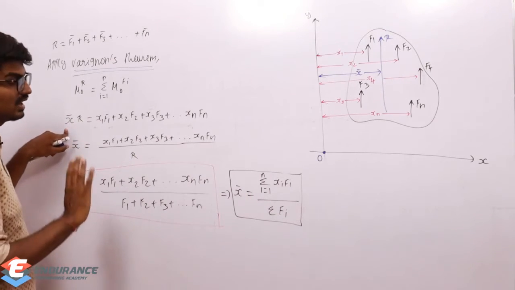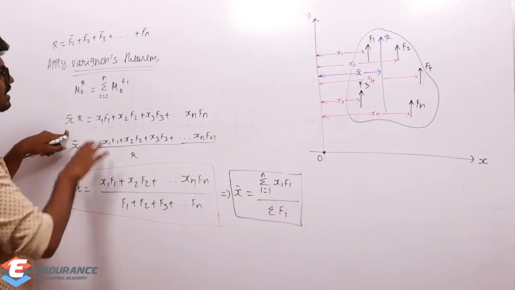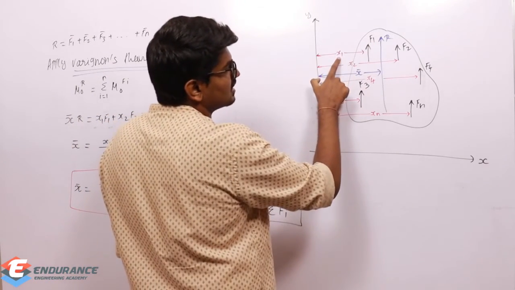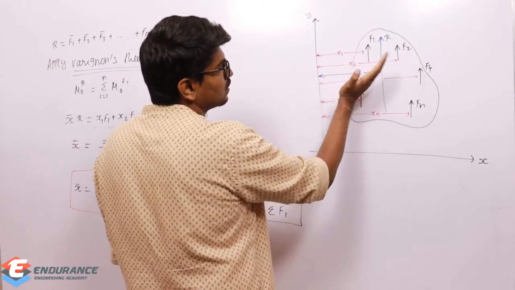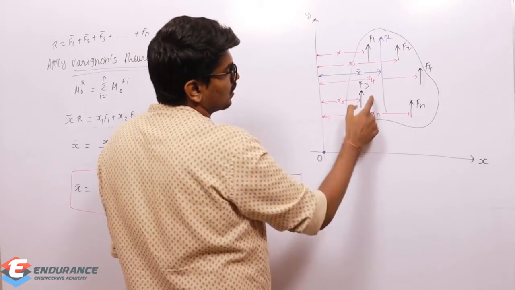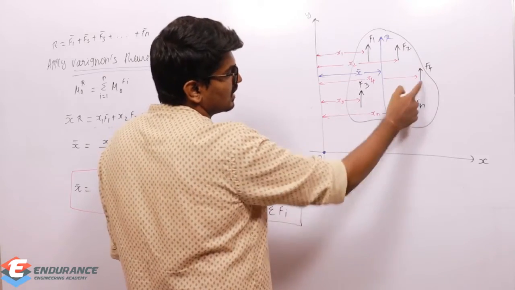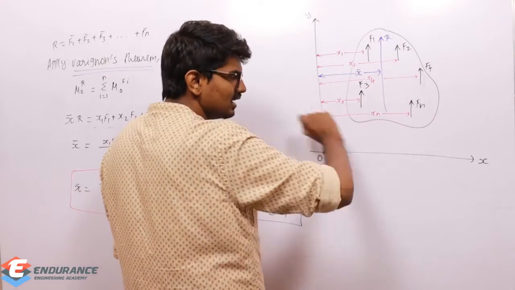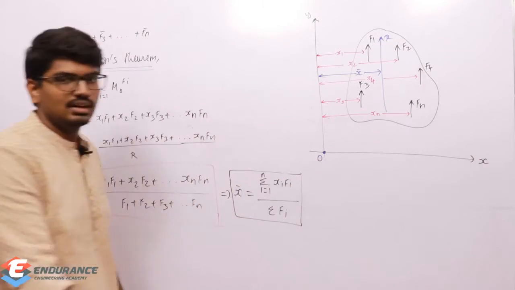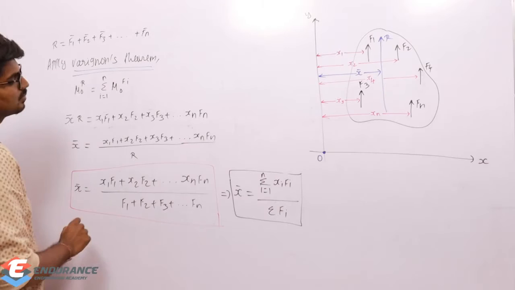I will give the final idea later. Okay, and similarly, summation of forces. What about this? F1, which is placed at a distance x1, right? So F1 into x1, so it is again counterclockwise. Again F2 into x2, again counterclockwise. F3 into x3, again counterclockwise. F4 into x4, counterclockwise. Similarly until Fn, okay, so Fn into xn, again counterclockwise. So all I'm taking it as positive only.